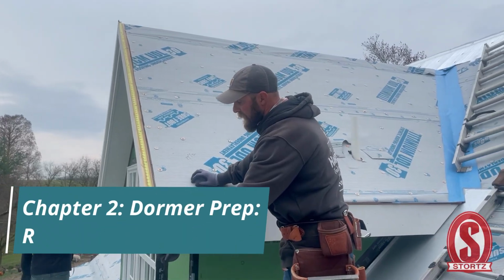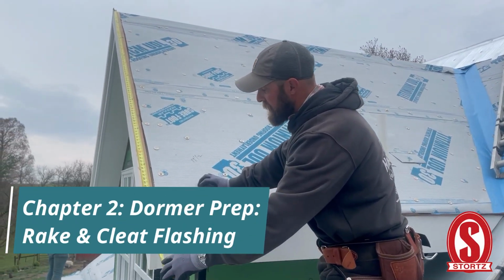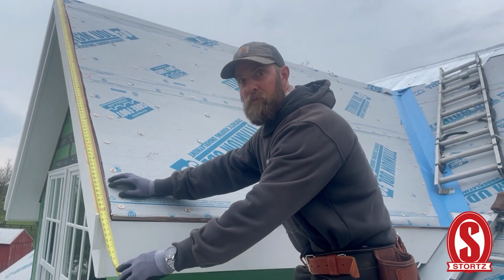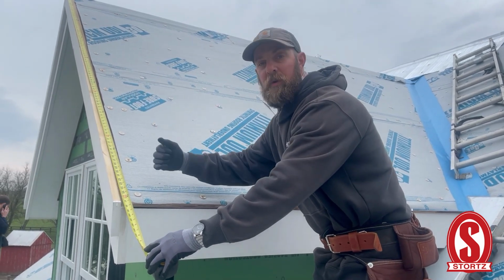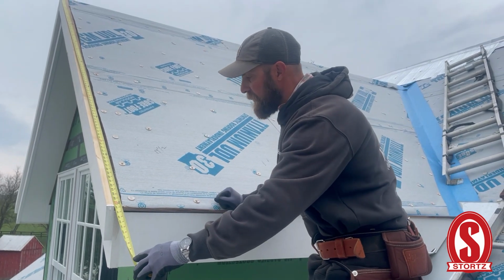So I'm just taking a measurement right now for our rake flashing. We're gonna make a cleat, which is gonna get screwed down to the substrate first. And then the other rake piece is gonna actually be like a single lock that's gonna hook onto the panel itself. So we're gonna go fabricate that now, along with these panels that go on the dormer.